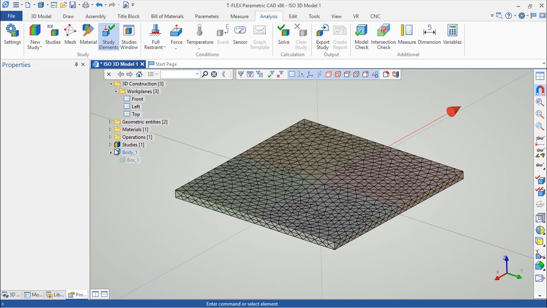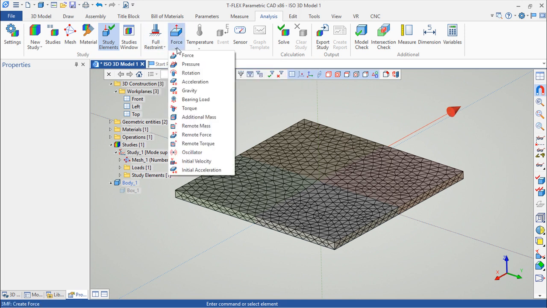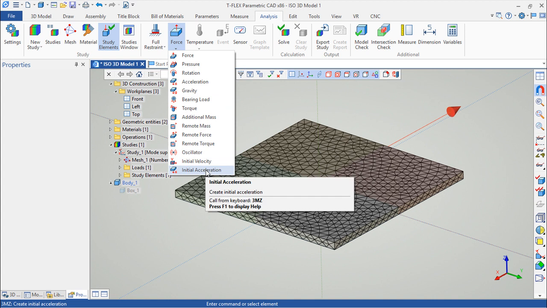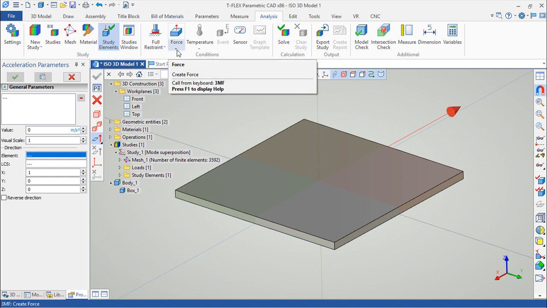We could have also, instead of the initial velocity, a definition of initial acceleration. Basically, it is the same, because we need to set the initial acceleration topic.